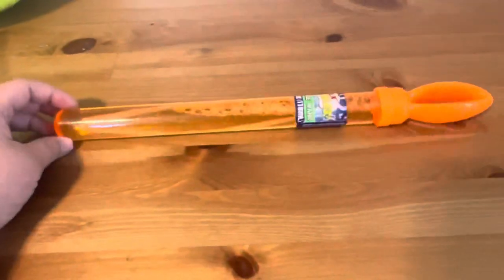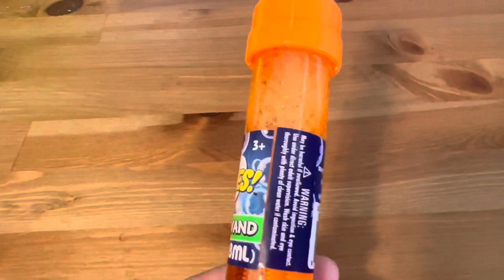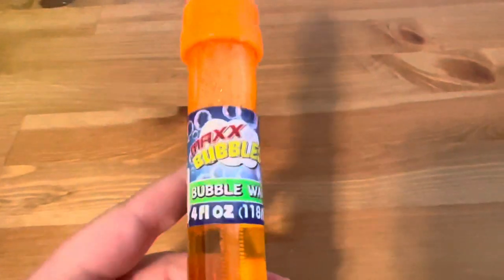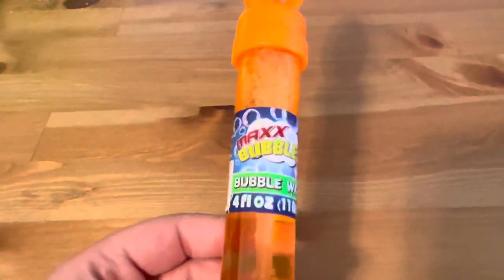Look at this thing. It's pretty big. I'd say it's about a foot long. So it's supposed to make pretty big bubbles. Let's see what it says on it. It had a sticker that I think I took off before, but it's for ages 3 and up. Harley, I'm so sorry, but apparently you're not old enough. You're not even 2 yet, but we'll still test it out. Take it to the lab. Make these giant bubbles. I think it'd be super fun if one of them landed on her nose. We'll see, guys. So let's take it to the lab.